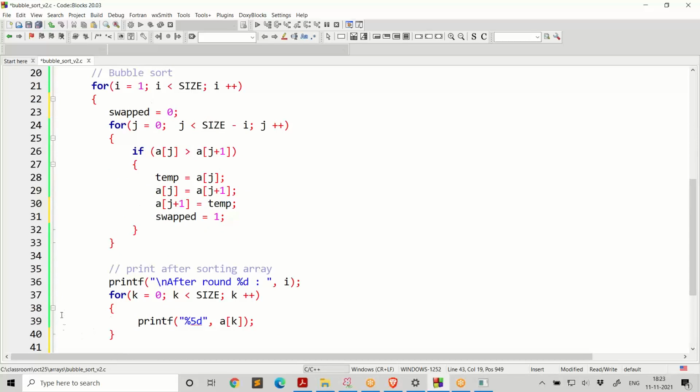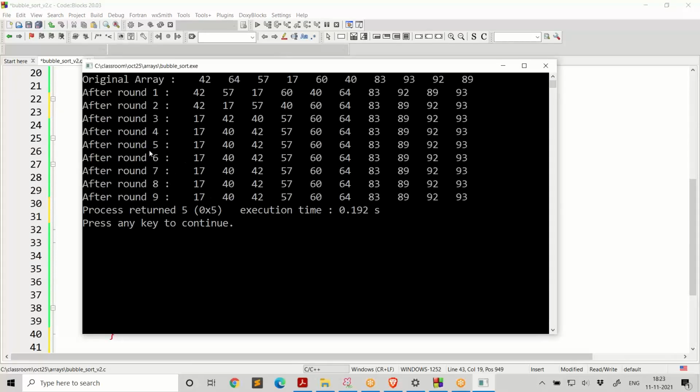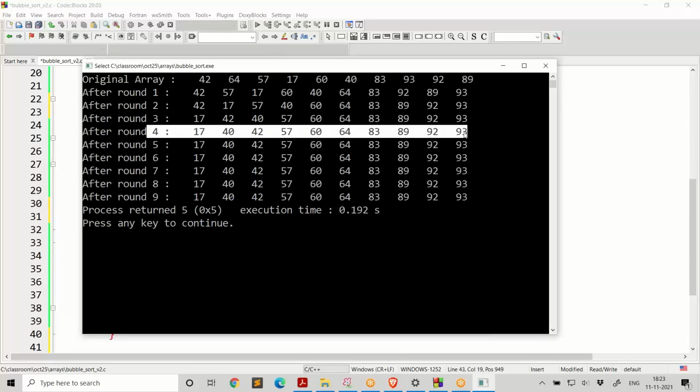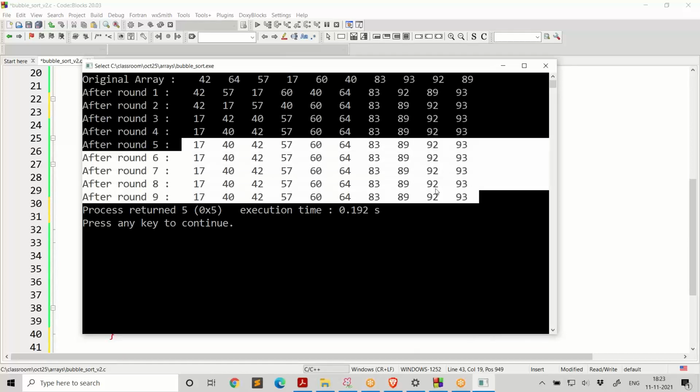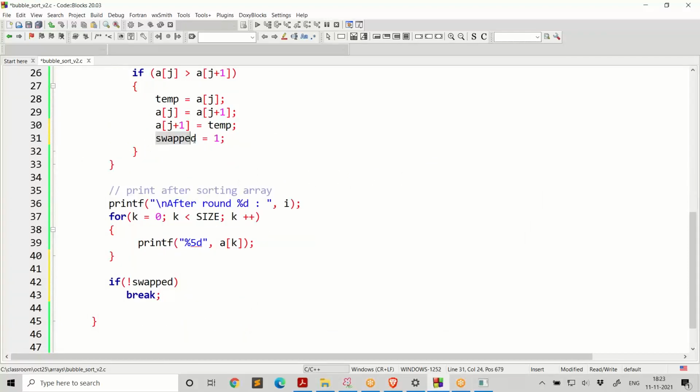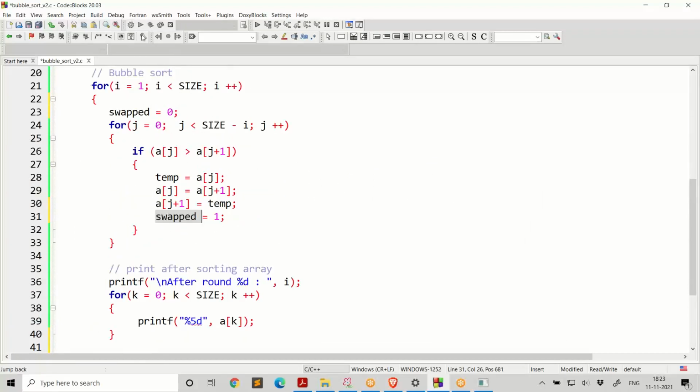You're going to break the outer loop because there is no point in continuing because the array is already in the sorted order. Look at that. It's already in the order. So when it is in the order, there is no need to continue with all these iterations because it's a waste of time. So we can optimize our algorithm by using a flag called swap.